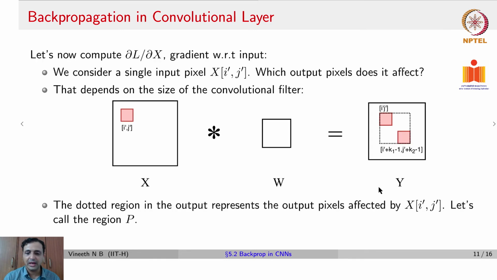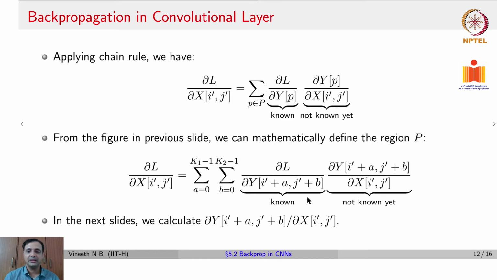Rather, if you see the previous slide, we are taking each pixel here and adding them all up, saying that we want the gradient of a particular pixel in this region P with respect to this pixel in X. That's what we are writing in this summation. The left quantity here is known because we assume that all the ∂Y are known until that time. We are only worried about how to compute the backprop across a single convolutional layer. If there were more convolutional layers, the same procedure would be applied iteratively.